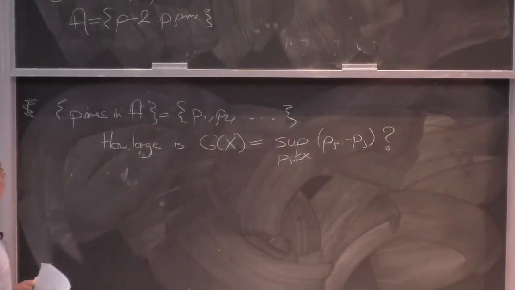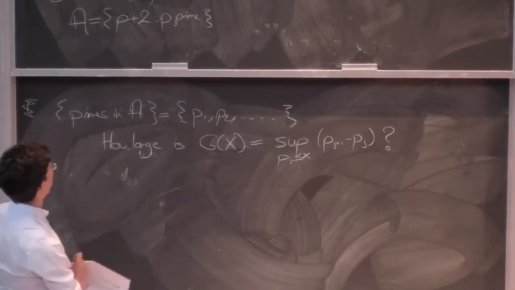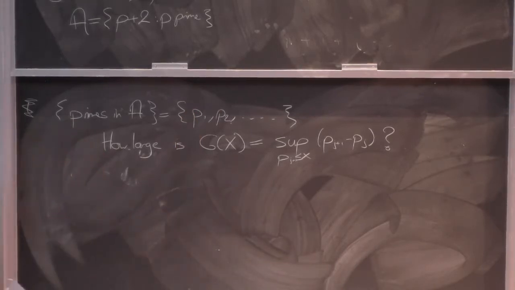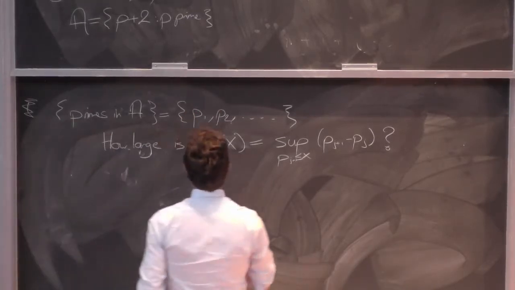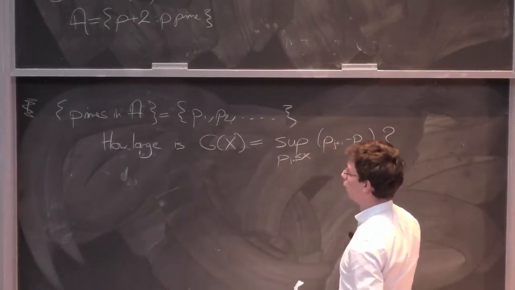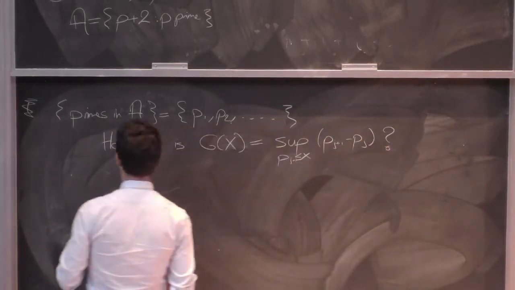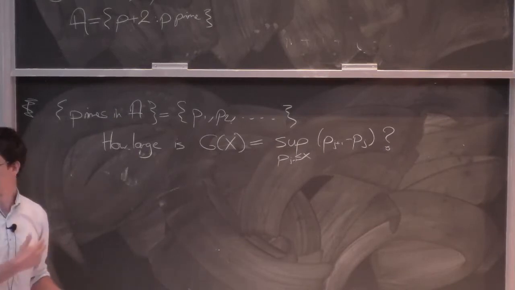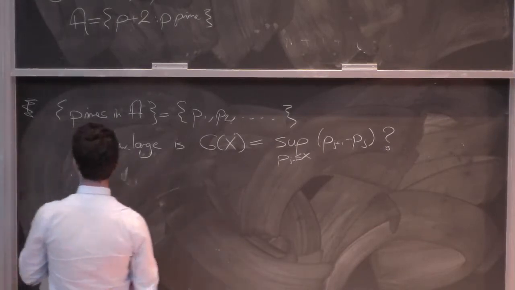So although we don't know that there are infinitely many primes of the form n squared plus 1, and we don't know that there are infinitely many twin primes, and we don't know that there are infinitely many prime values of any given polynomial which satisfies the obvious local conditions, you can nonetheless get an upper bound of the correct order of magnitude by just applying a simple low-dimensional sieve.